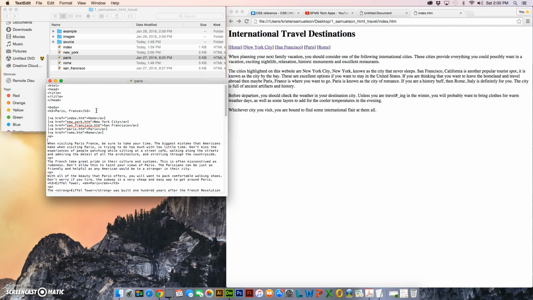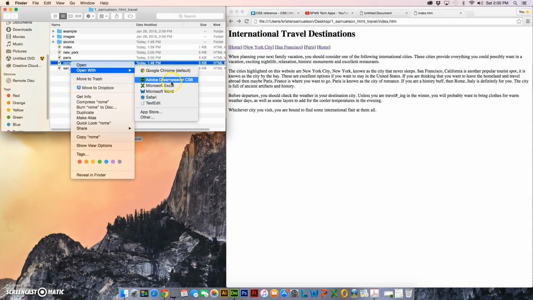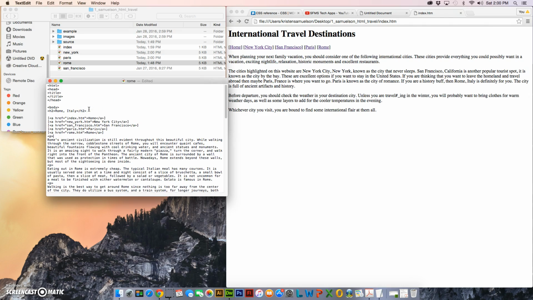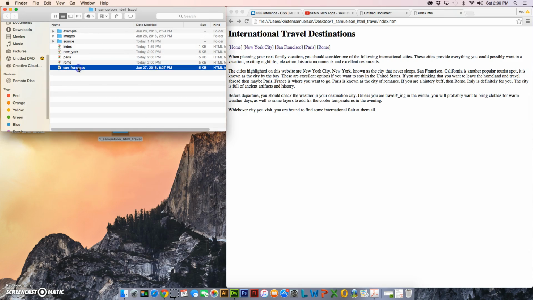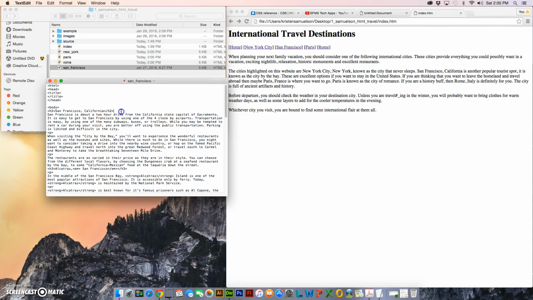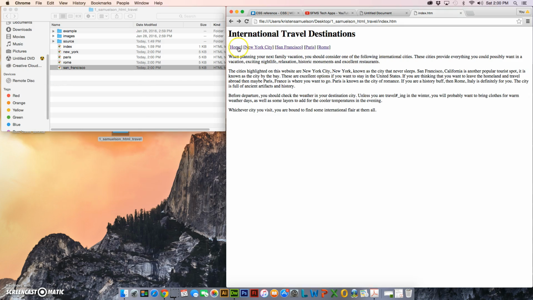All you have to do is paste because it's already there. And one more. And then once you have them all saved, then it's time for you to check again.